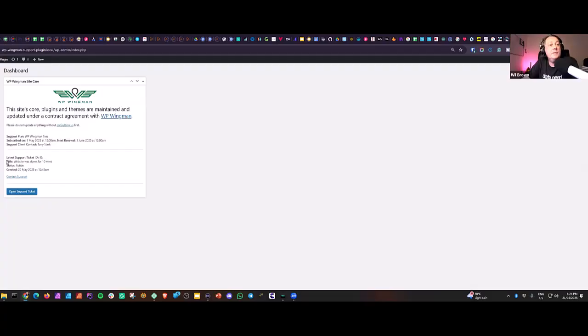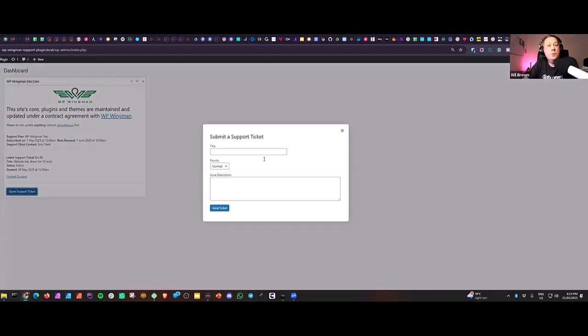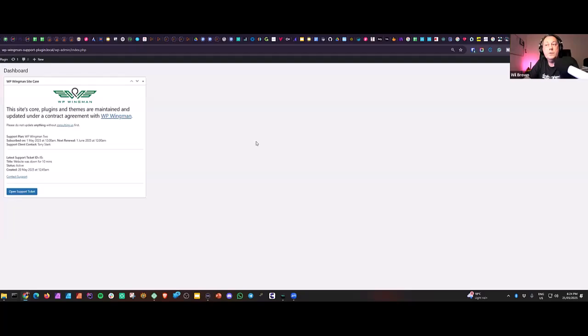The next one as well, I use Fluent Support for all my ticketing systems. So it pulls the last ticket ID as well with the title, status, and when it was created, so they can see exactly what's happening. And I've also got an open support ticket, so they don't even have to go anywhere. They just whack in this, choose their own priority, put some description in it, send it off, and this uses the API and it sends it directly to Fluent Support, and then it refreshes this and updates to the latest ticket. So a lot of it's automated.